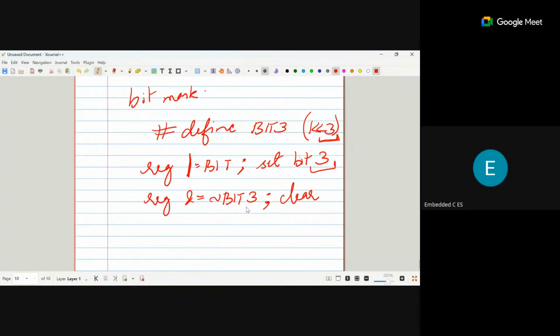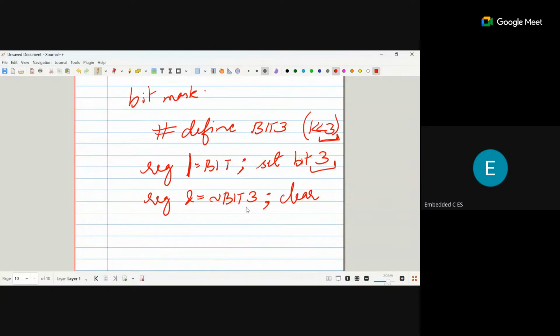So here it is always useful for readability. Wherever we are writing this particular 1 shifted by 3, wherever we want to use it, we just define it in a macro, because this will help in terms of readability, and it is also easier for writing. If you want to change it, you can just change it in one place and every place gets changed automatically.